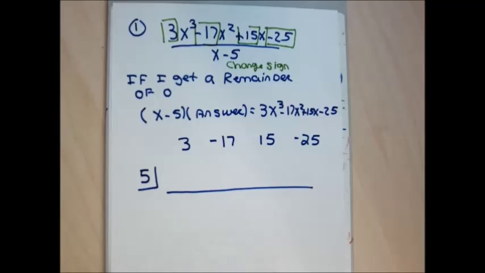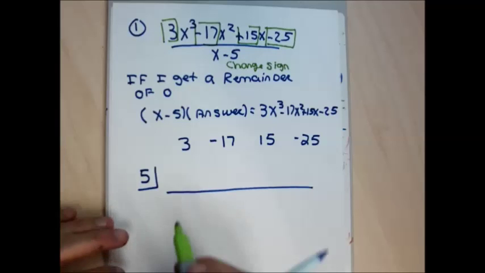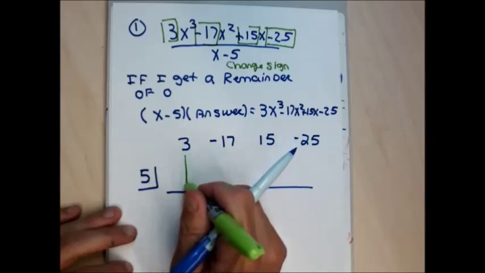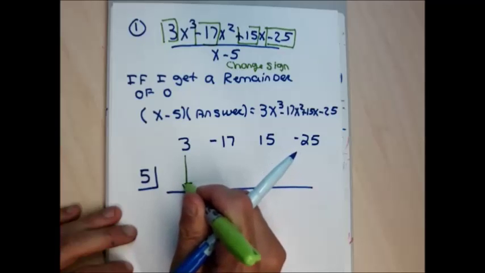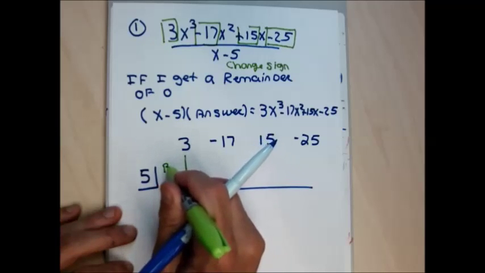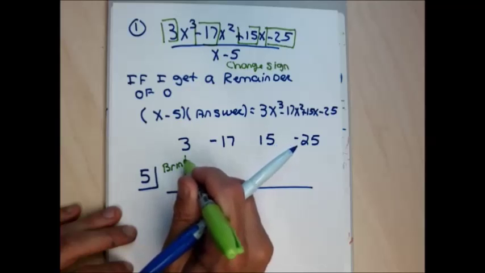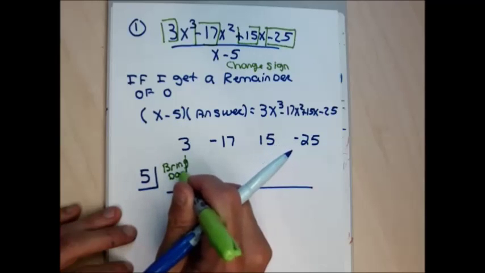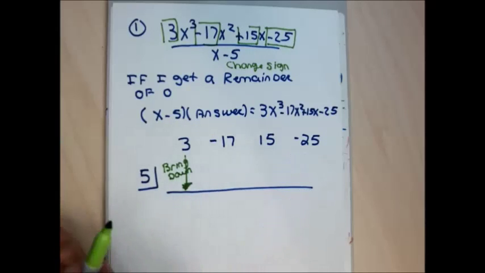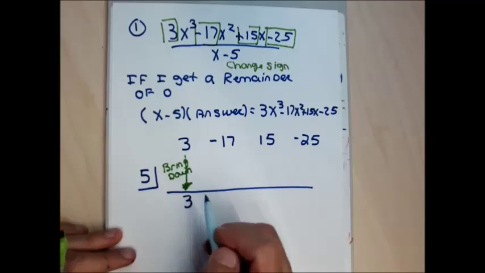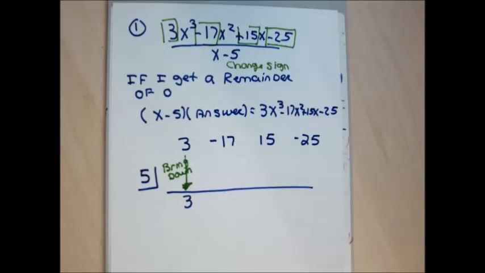When I first do synthetic division, it's going to seem strange. It might take 2 or 3 problems to watch before you can do it yourself. So first thing I do is set up my template, and then everything else gets to be repetitive. The very first number, we just bring it down and put it under the bar that I wrote. So I'm going to bring the 3 down, and the rest of the way is going to be multiply and combine.